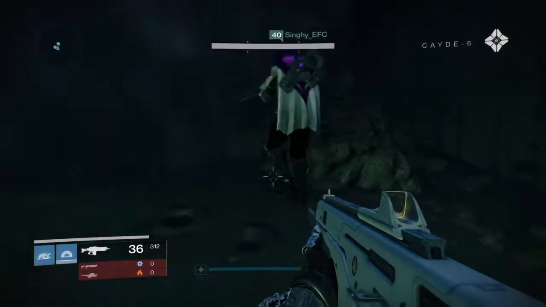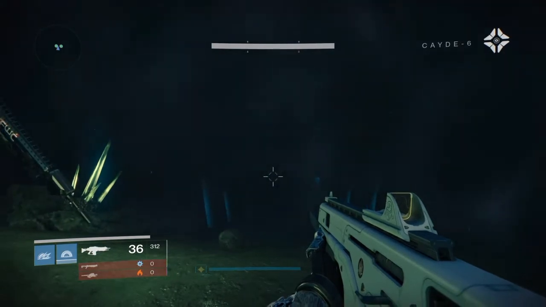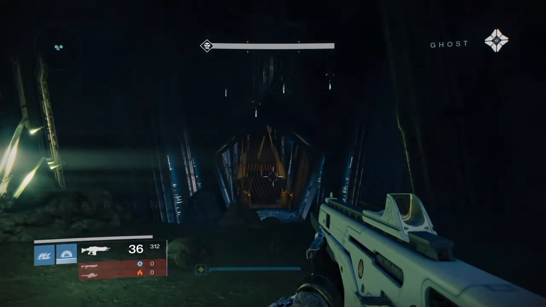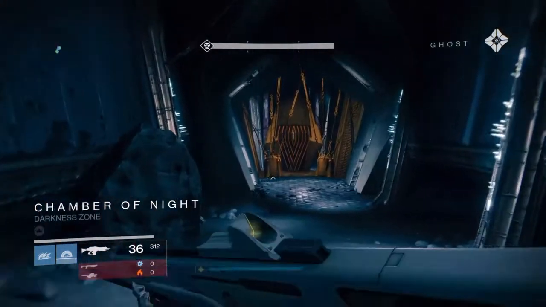Now, finally, when you do get to the final chamber, the final area with the last Taken boss and all the adds, and you have to kill all the adds and the boss, you should have around 7 to 5 minutes left. That should be plenty of time to take out the final room.